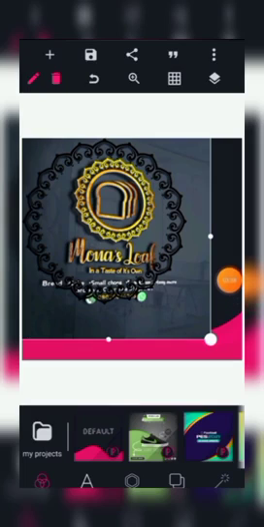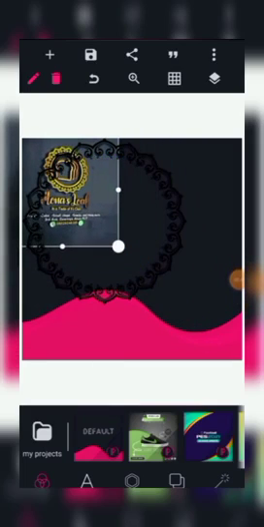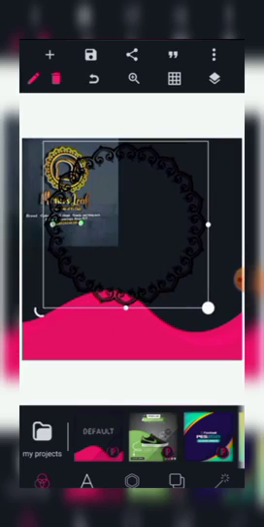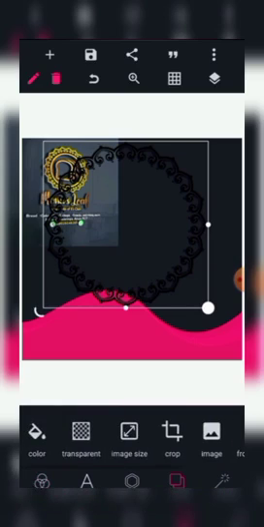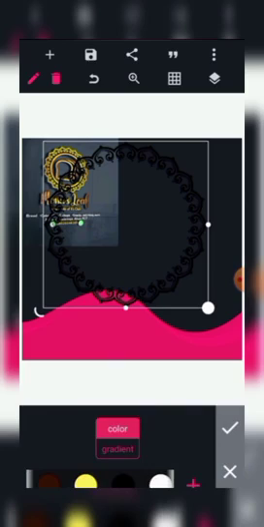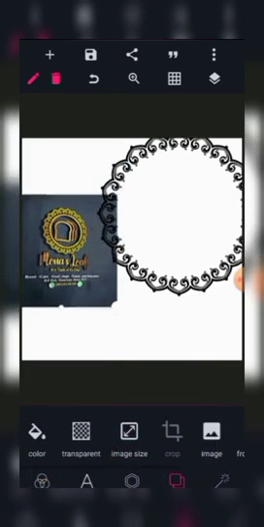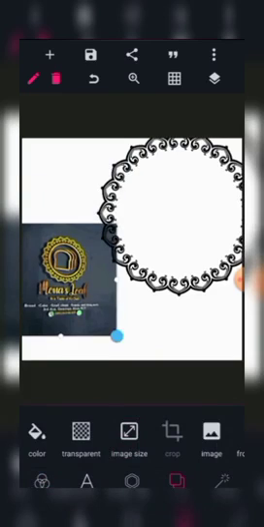Now let's reduce the sample image so that we can have a clear view of what we're trying to do. Now, for my screen, remember I'm using the pro version of Pixellab, so I'll just go over to the background button and change the color, for now, to white. Yes, so that we can be able to see what we are creating here, so that you can be able to see it clearly.